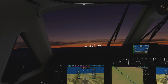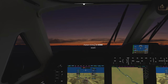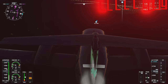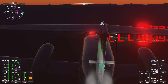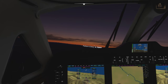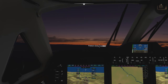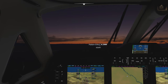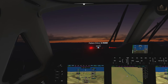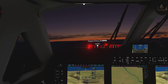I'm going to drop throttle even more just to encourage slow speed. Going to take another peek outside. Yeah, maybe I'm over them. Just very difficult to tell. Looks like we're kind of going over one of the larger ones right now. Haven't heard the 500-foot annunciator, so that's a good sign.